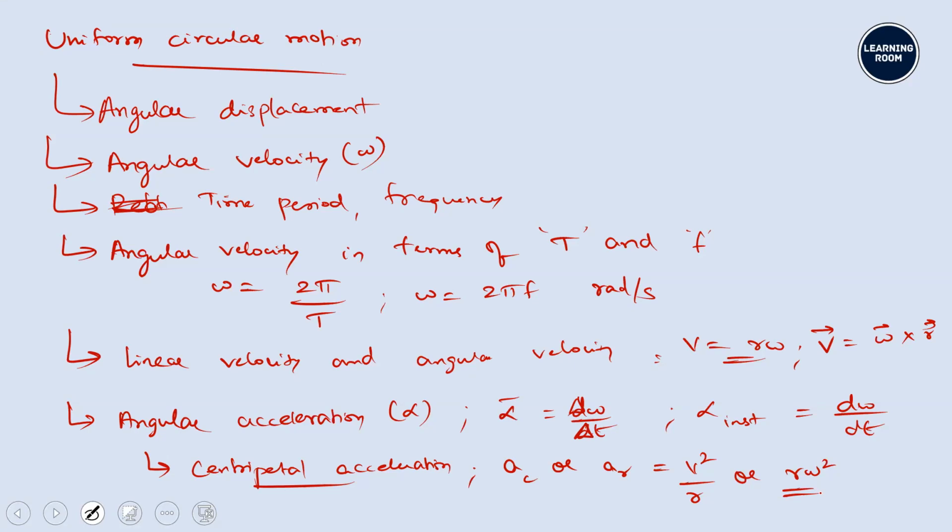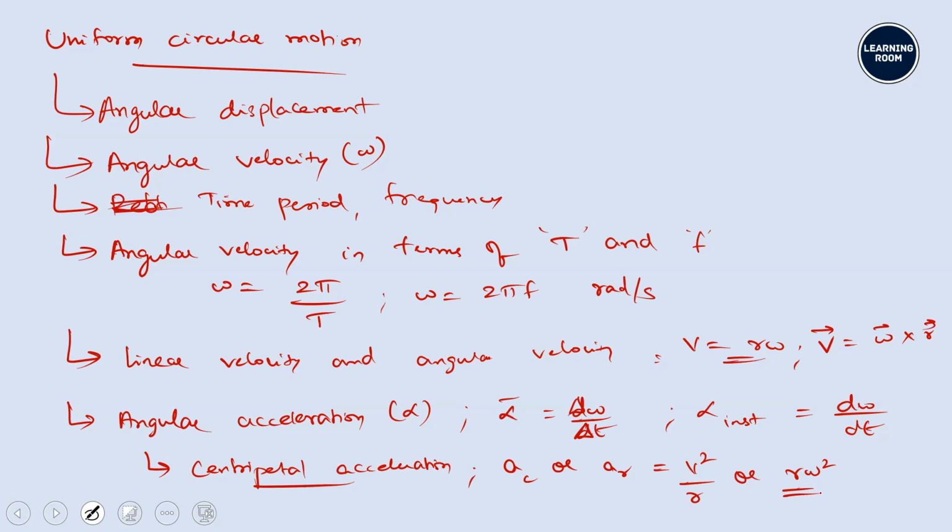Right. Now, if you recollect, I showed you the derivation of centripetal acceleration using the vector method. What did I do? I combined the concept of vector, coordinate geometry, and trigonometry along with the definition of theta. That is why you write it as r cos theta plus r sin theta. Check your notes. R cos theta plus r sin theta, R cos omega t plus r sin omega t.